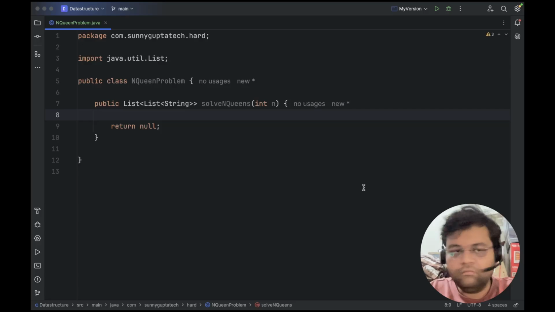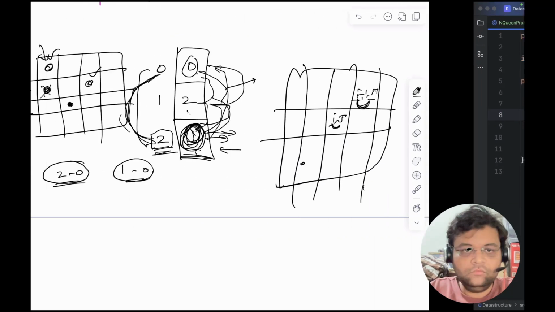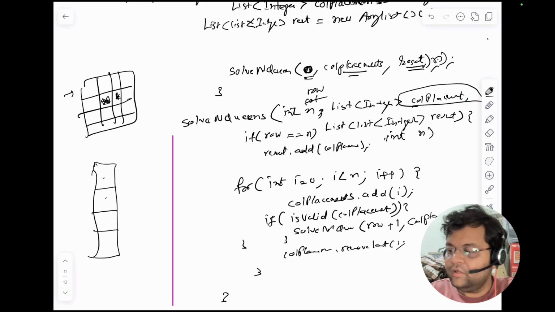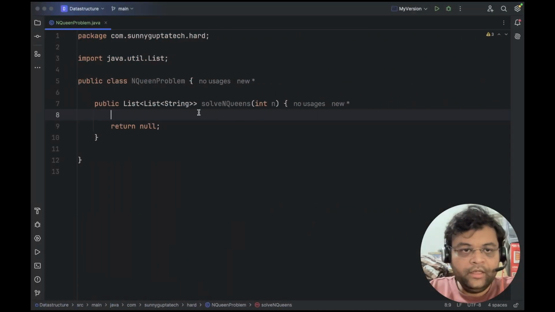Okay. Now what we decided, we'll write a solveNQueens function. Let's see.